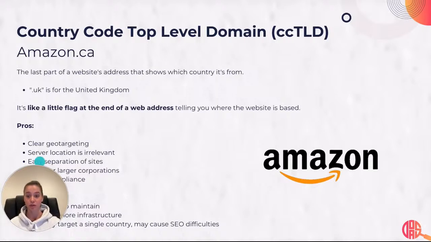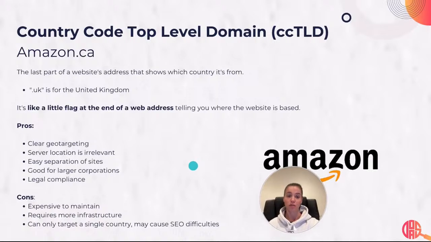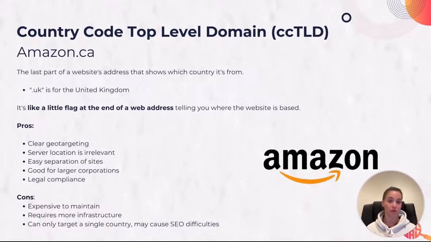There's clear geo-targeting. You've got server locations that are irrelevant because obviously you are based in that country. It's quite an easy separation of sites. It's good for larger corporations, and this is why Amazon would opt for such a structure, and it's quite good for legal compliance. The cons, however, are that it's really expensive to maintain.